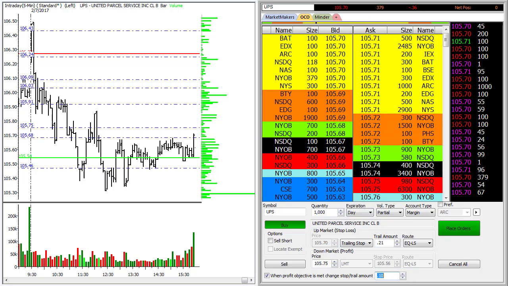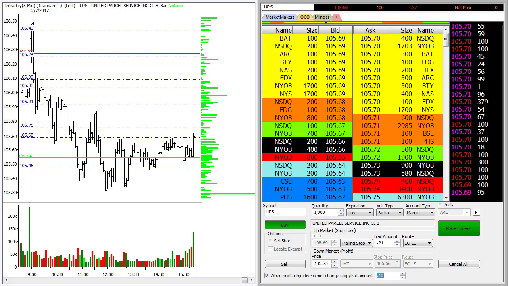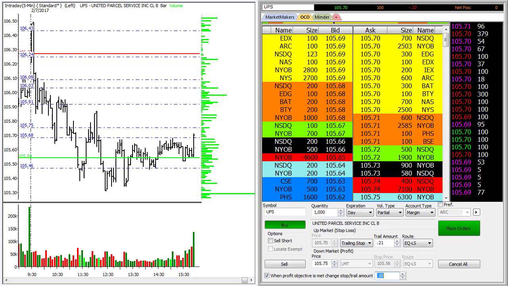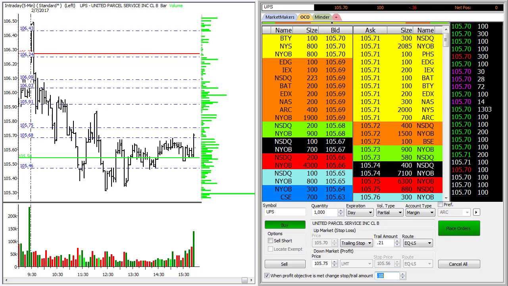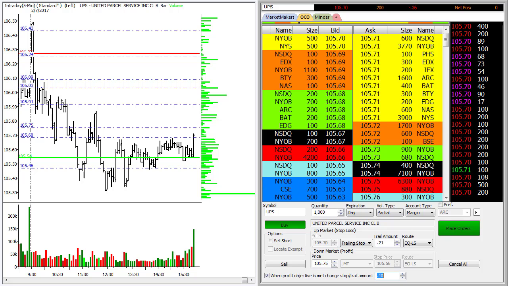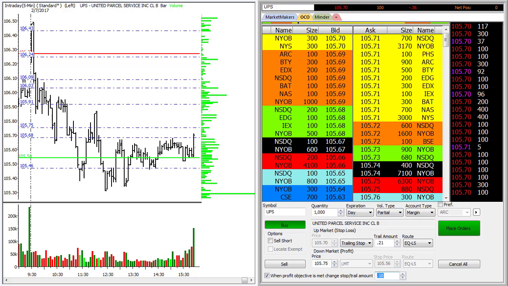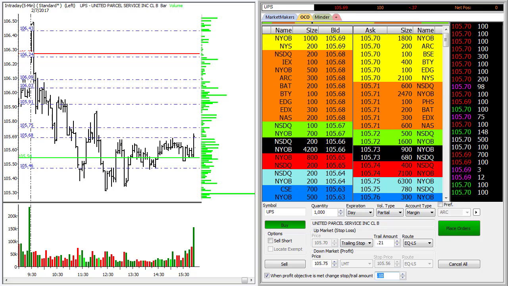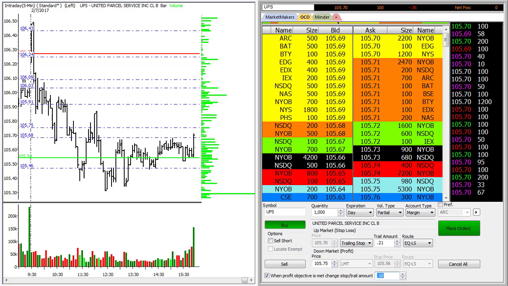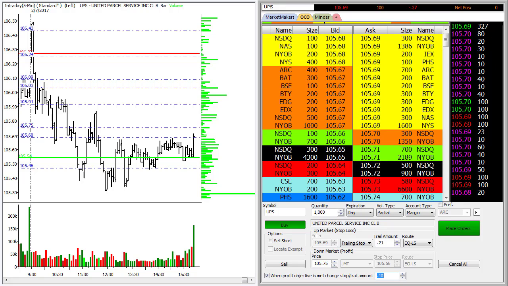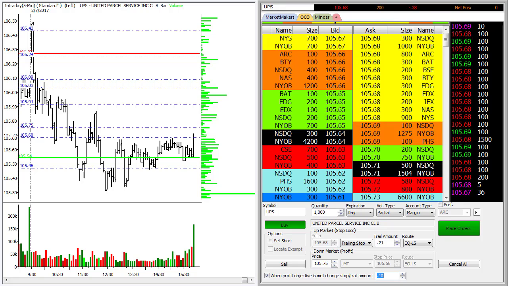So what that does is it gives you sort of a wider trailing stop as the stock is moving in your favor. And then once it hits the area that you think is going to be support and resistance and probably put the brakes on the trade, you tell it to go and change your trailing stop. In this case, it's only 10 cents, but 10 cents is still a few bucks, depending on how many shares you're trading. And Realtek uses that then essentially as a conditional order.